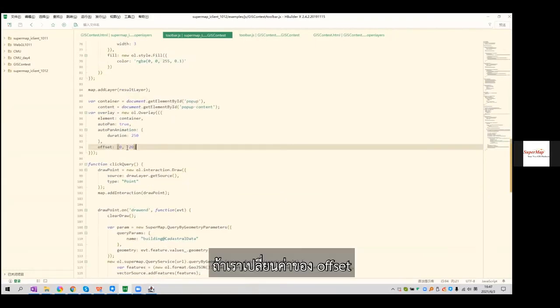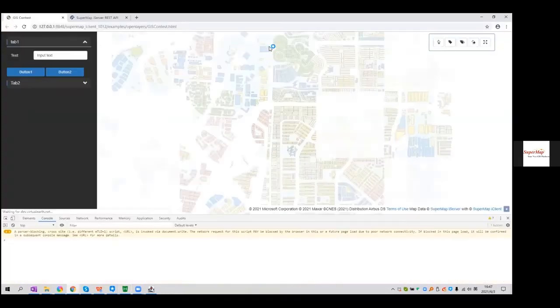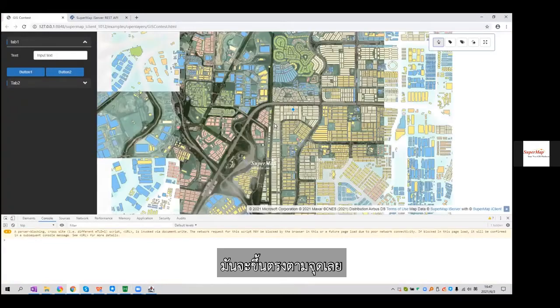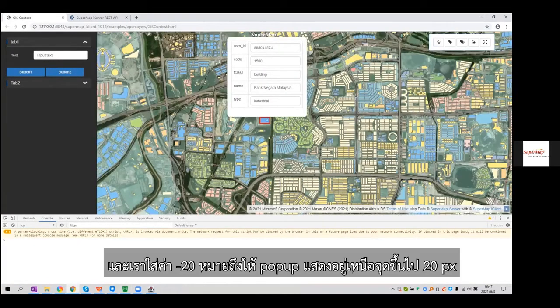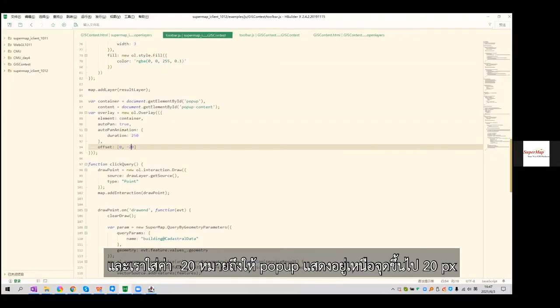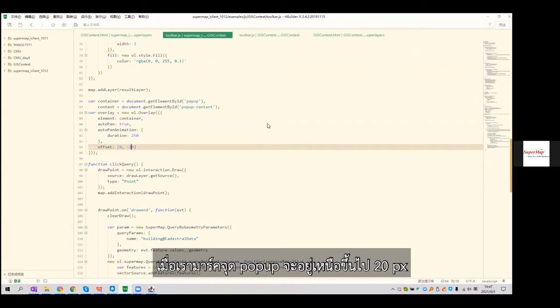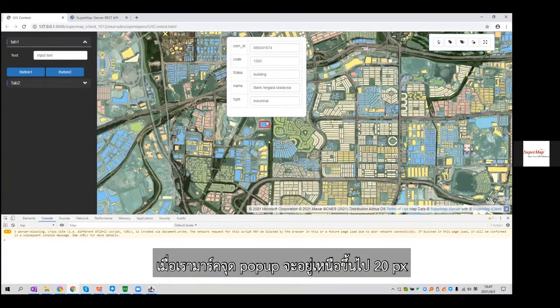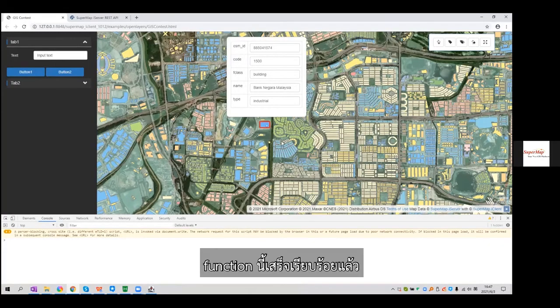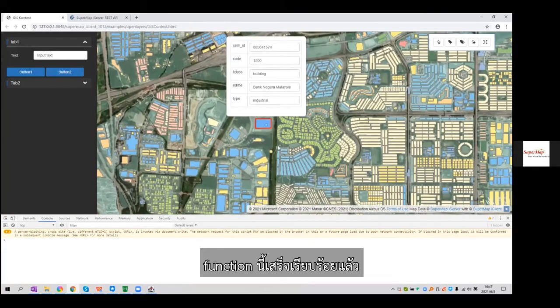If we modify the offset, then it will show exactly at the point. Minus 20 means we want to move the pop-up up by 20 px on the screen. So when we draw it, there will be 20 px above the point. Okay, now we have already achieved the function.